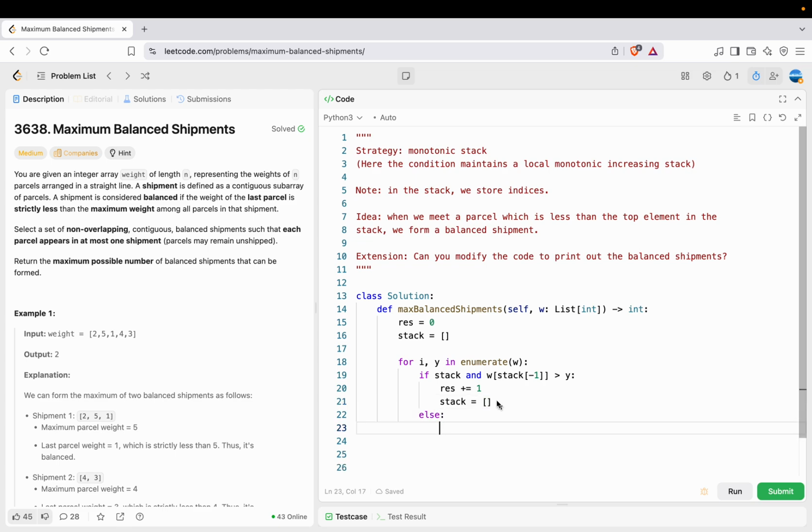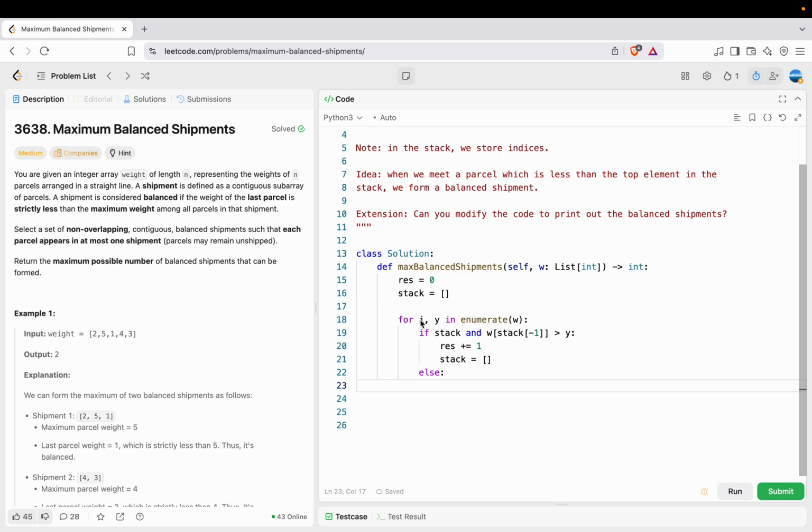Otherwise, there are two cases. Either when we look at the current weight the stack is empty, or the stack corresponds to a not larger parcel, and we need to continue. So while stack and w[stack[-1]] is less than the current one, we just pop.